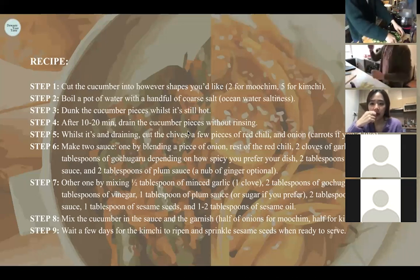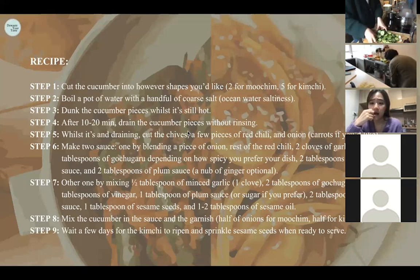And how long do we leave the cucumber in? It depends. Sometimes people do it for half an hour, sometimes overnight. It really depends on how salty you like your side dishes to be. But I think 10 to 20 minutes is completely fine.